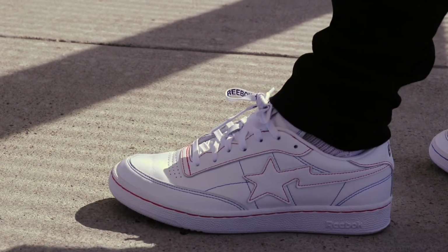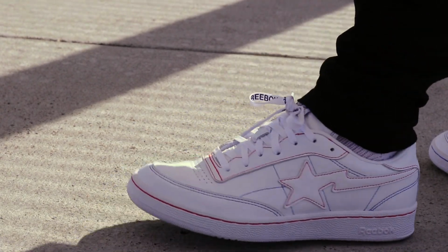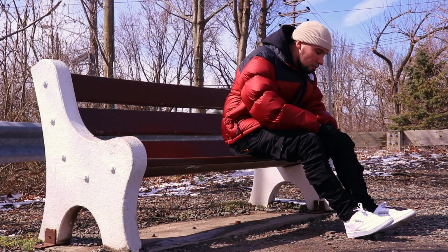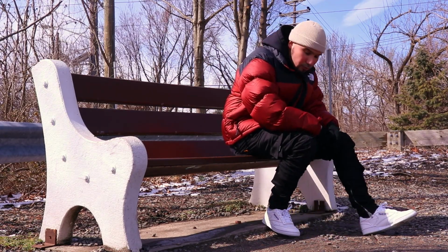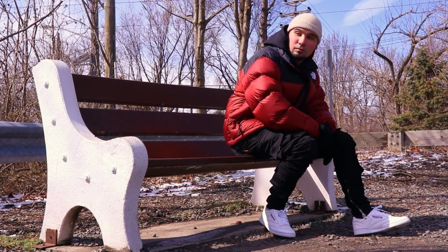If you were to look at the sneaker from afar, you would be like, what is that? Because obviously you would see the Bapesta logo right here, and you look on the other side, you see the Reebok logo. It's just a cool variation of the Reebok Club C, and I hope other brands take notice of what Reebok did with this collaboration and do this a lot more, because this definitely feels like a collaboration. $160 and you're getting one of the best hype collaborative sneakers on the market right now.